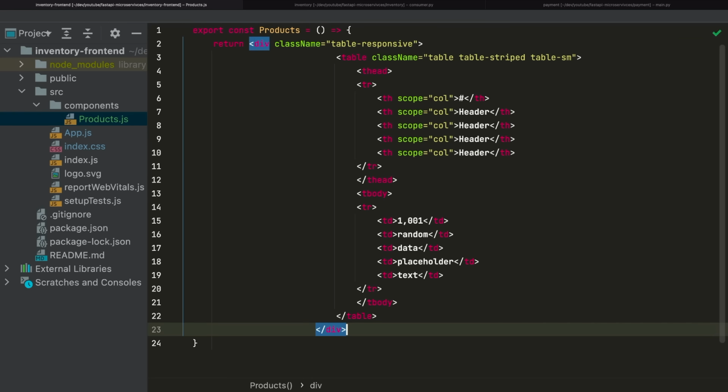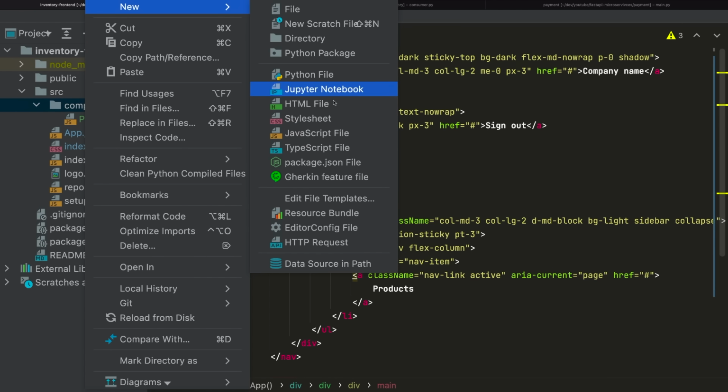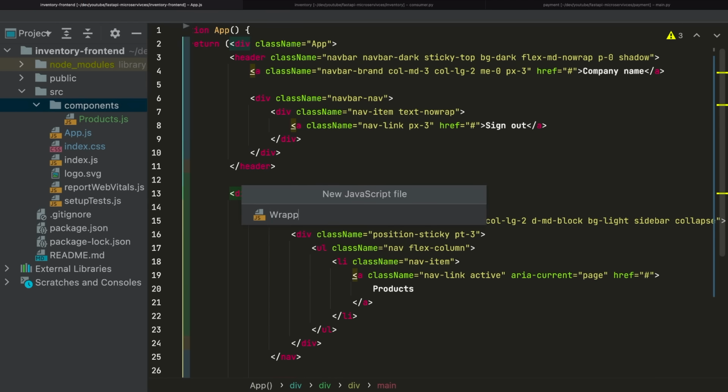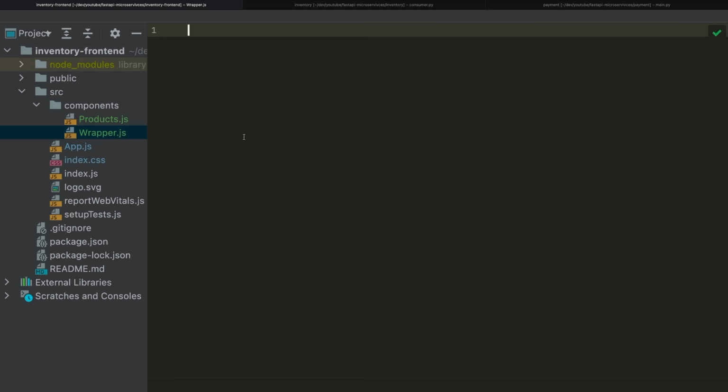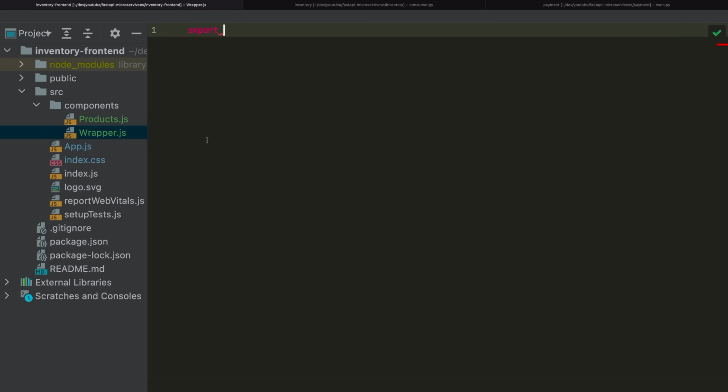So this is the products component for the moment. And for the other HTML that is left, I will create another component. I will call it wrapper, because we will reuse this wrapper to another component. So that's why I split that HTML into two different components.